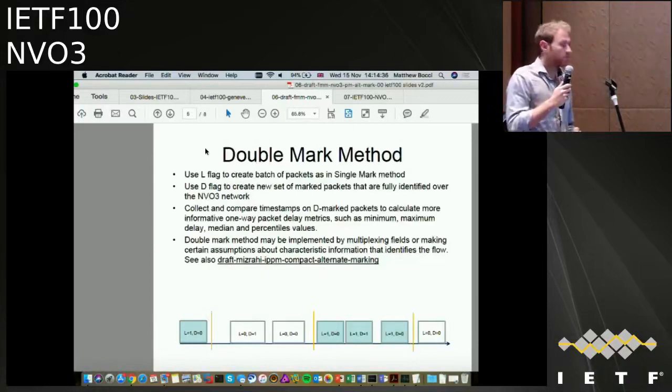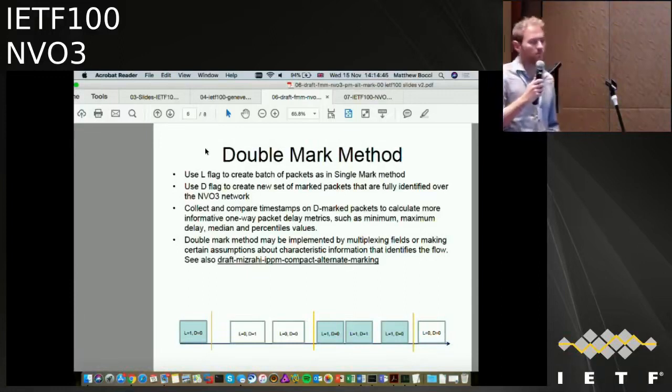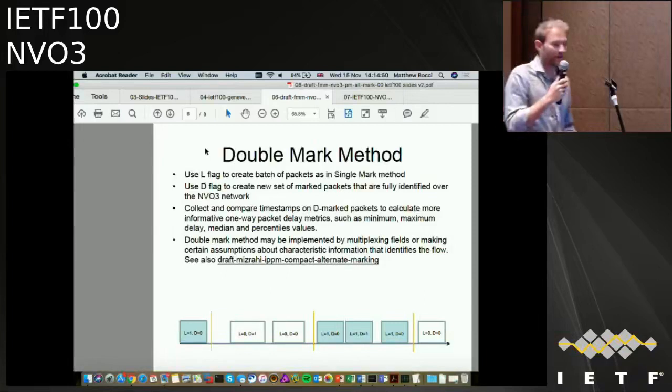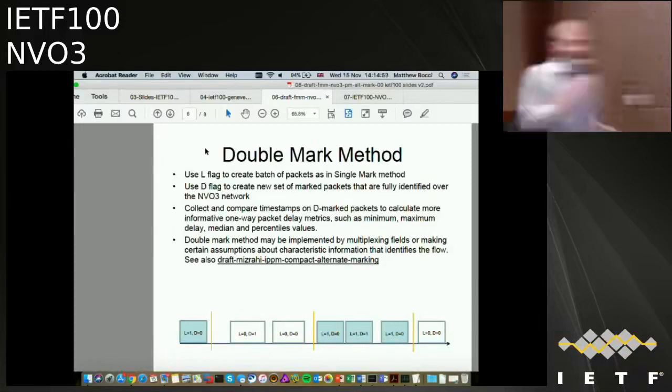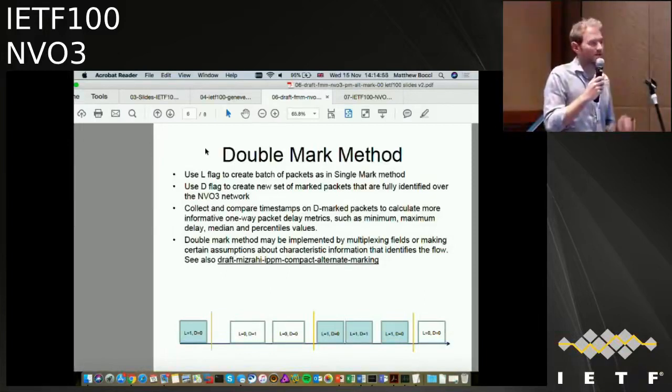Okay. For a more precise and more complete measurement, we need a double mark method. So we need to add another flag to the first one, to the L flag, that we call the D flag, the delay flag, to select some special packets in our path dedicated to the delay measurement.